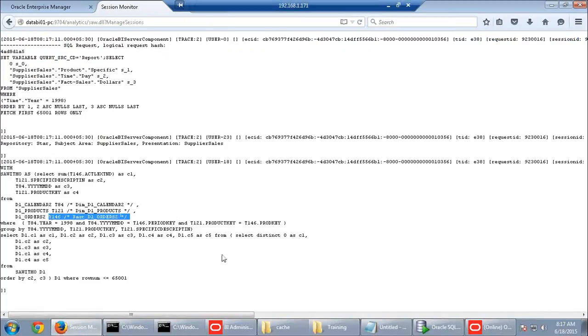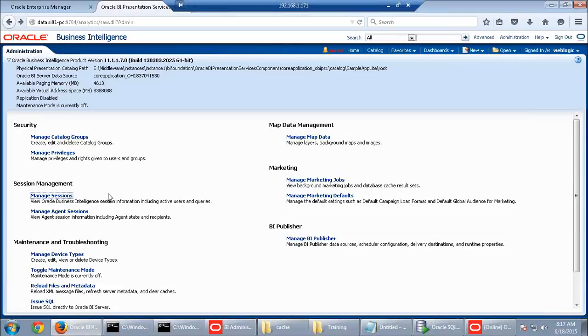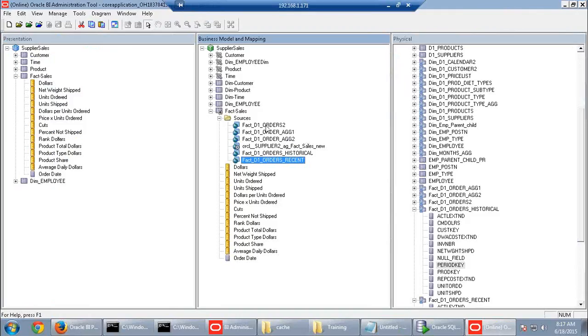Because it doesn't even know what filter you are giving. Otherwise, if you give a filter on order date, it will not go through your fragmented table. It still goes through your orders to this table itself. Got it. I was missing the basic concept only, I guess. For example, dollars, if we want to see at different levels, I'll just drop those multiple columns to the same dollar fact, right? Yes, it will show.